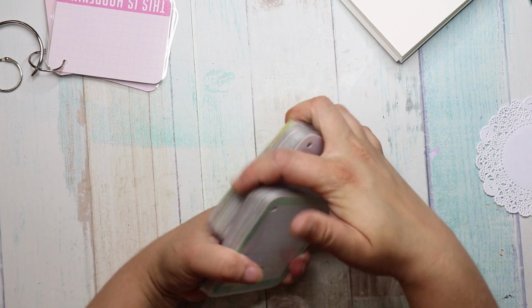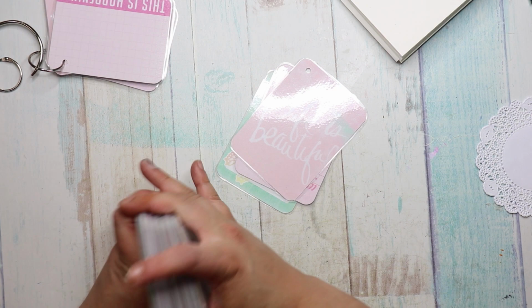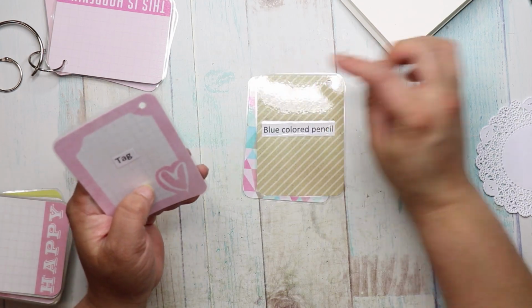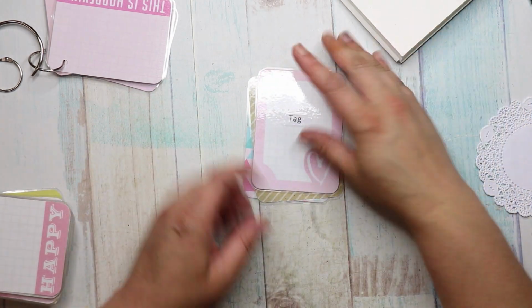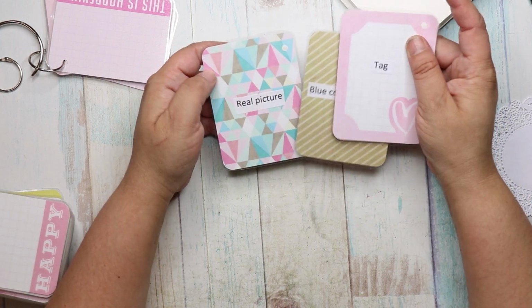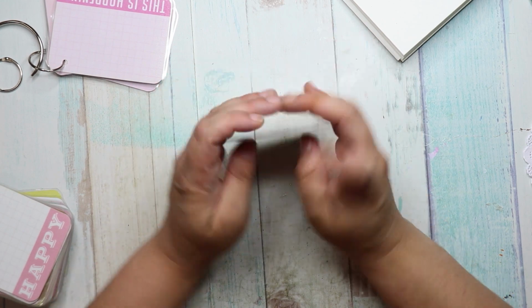So let me cut, and then 1, 2, 3, and let's see what we got for next week. We have Real Picture, Blue Colored Pencil, and a tag. So that should be fun. Looks like I'm going to be adding a tag. So that's what we have for next week: Real Picture, Blue Colored Pencil, and tag.